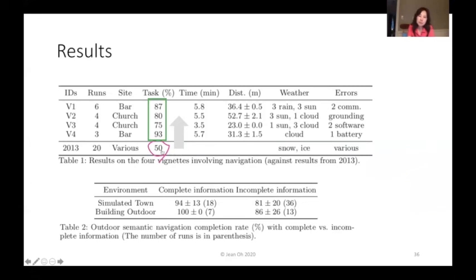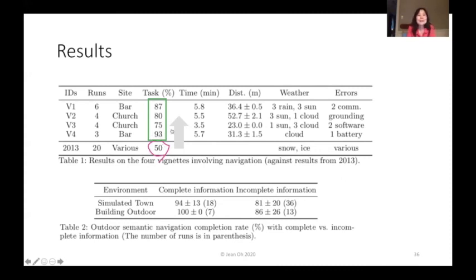So given the navigation command, the robot can reach the goal around 50% of the time. By the way, the current state-of-the-art performance on visual language navigation is a little better than 50%. So it is not a really bad performance, but still it was considered a failure.